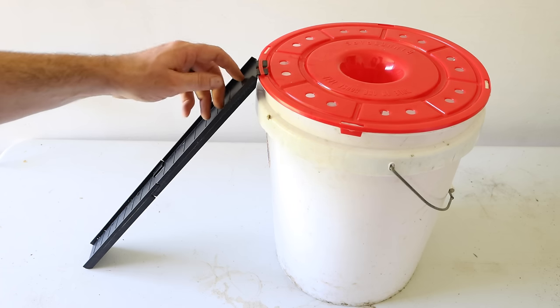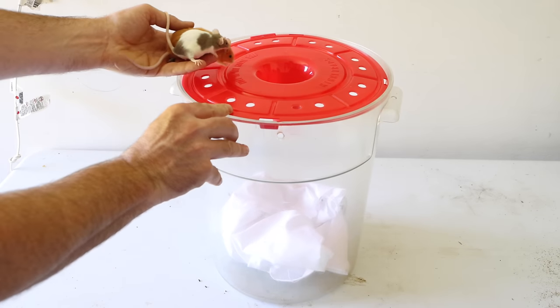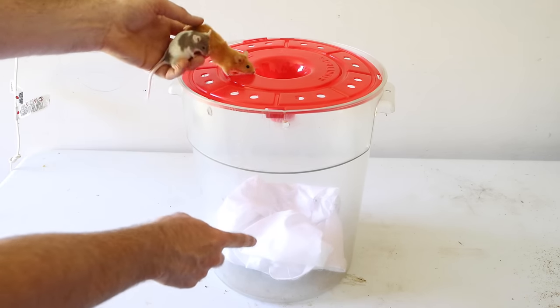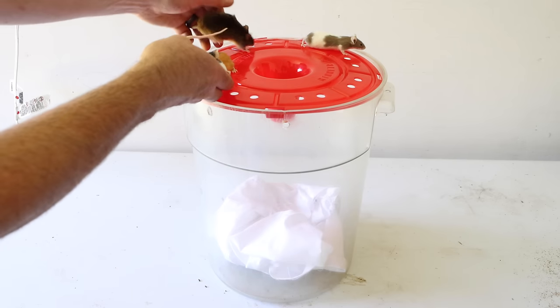Now I'm curious how well it works, so I'm gonna test it out with our pet mice first, but you can't see what's going on, so I'm gonna attach it to our clear bucket. Now not every bucket's the exact same size, but this one just perfectly fits inside the lip. Now I placed some fabric down at the bottom, so when they drop down, they won't get hurt. Here's some more of their friends.